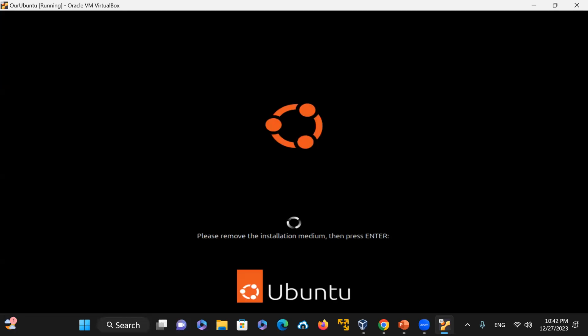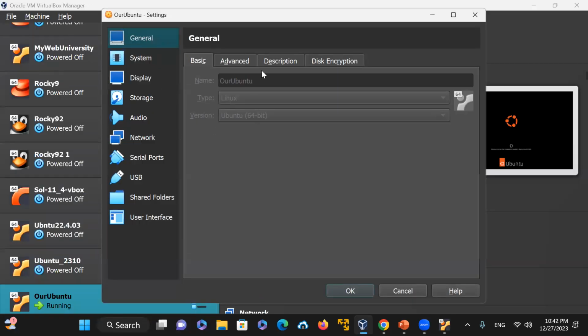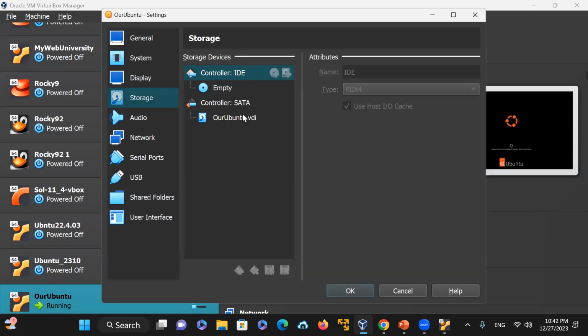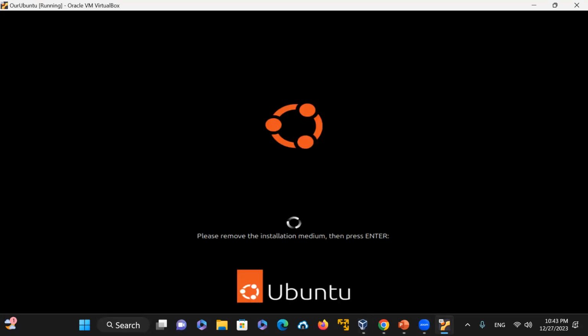So at this time it says, please remove the installation media and then press enter. By default, it should be unmounted. So I can go to the settings here and check on the storage whether that is mounted. It's not mounted here. So I could just say, go ahead, continue. When I go here, I press enter.